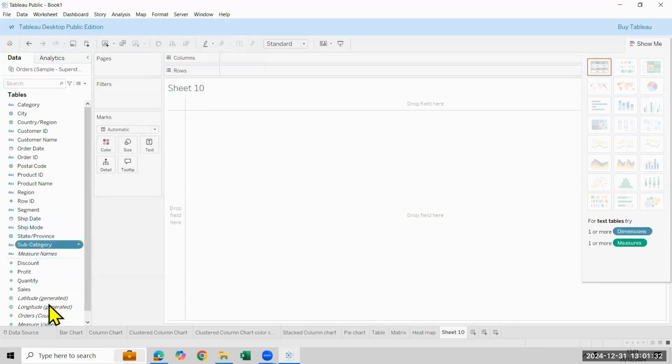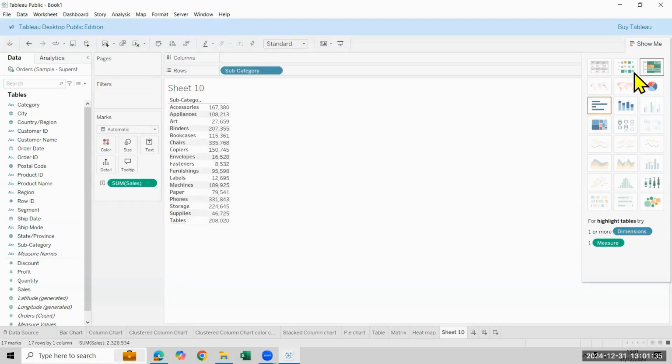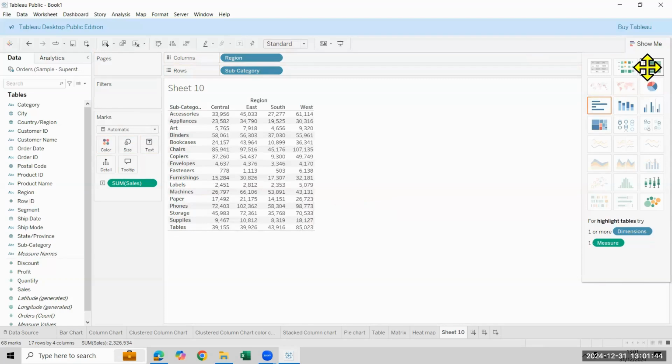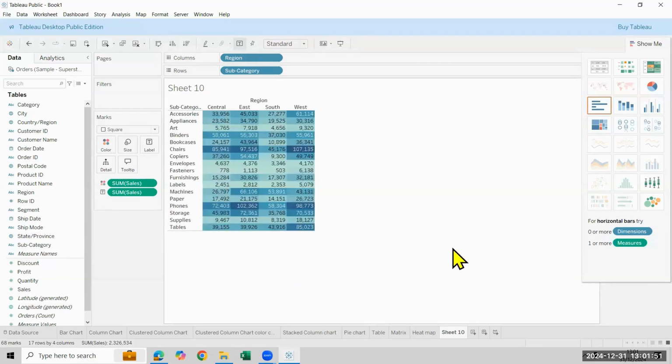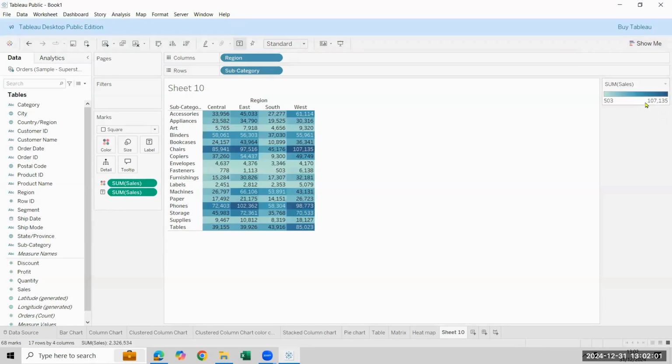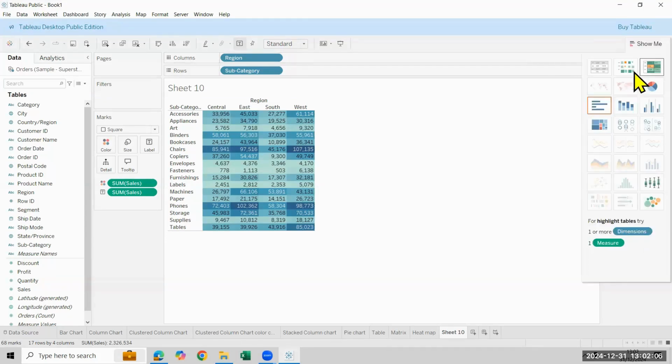You're going to use subcategory again. You're going to use sales. And this time, I'm using the conditional formatting, how it works. Let me show you here. If I'm dragging the region and dropping here. Now, if I select here, which option? Highlight tables. So it is highlighting everything. Swapping again. Now you can see whichever the highest value you have, it will show you in the dark color. Whichever the lowest value you have, it will show you in a light color. So this is how the color shades are working. Clear? Which table have I used? Highlight table.